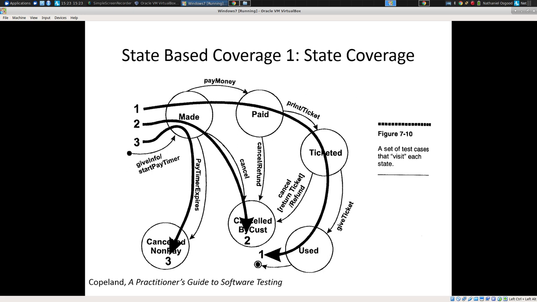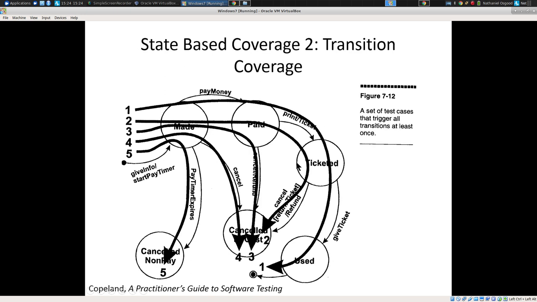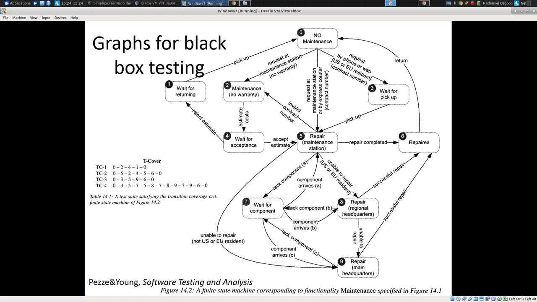Here, we're illustrating the process of purchasing a ticket. And actually, this is particularly in older times where we had a particularly strong distinction between paper and tickets versus if it's merely paid for. These days, you can pay for things but not be ticketed, but it's less common. Okay, and we're going to talk about different levels of coverage, like state coverage versus transition coverage, where transition coverage is it more detailed or less detailed than state coverage? More detailed. Yeah.